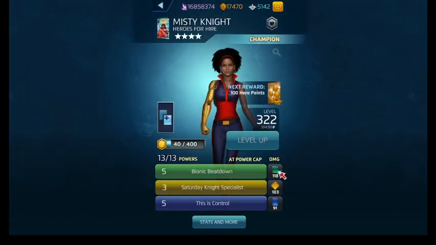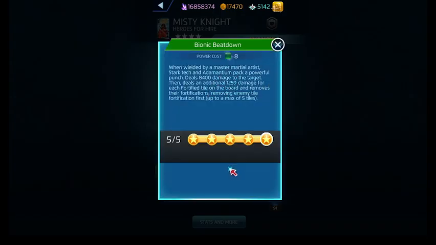Her green ability, Bionic Beatdown, costs 8. What it does is it removes any and all fortifications on the board, obviously targeting the opponent's fortifications first. It then deals damage to the target, and then deals additional damage for each fortified tile on the board. So now you're probably wondering, how in the world does it determine if the fortifications are the opponent's or not? And trust me, it does.